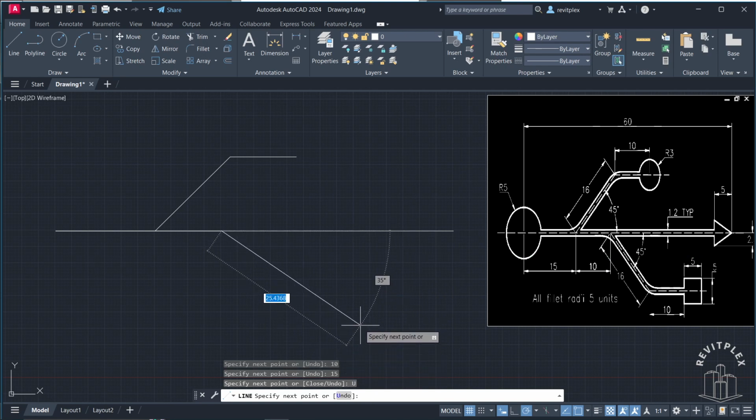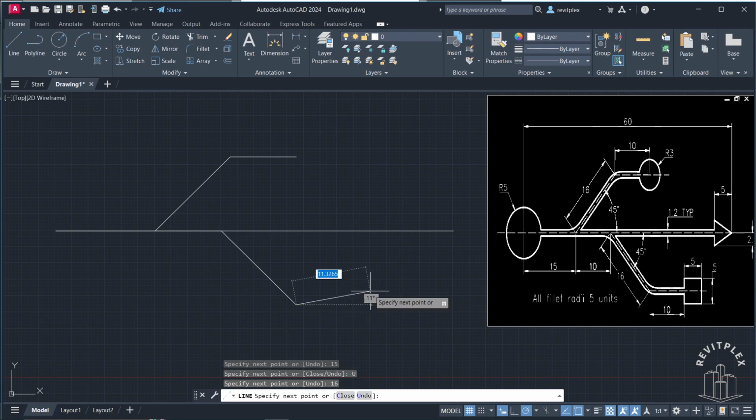Let me draw it one more time. So maybe I will set the angle first, press tab key, and this is 16, press enter. Now this is 10, press enter, and then press enter.